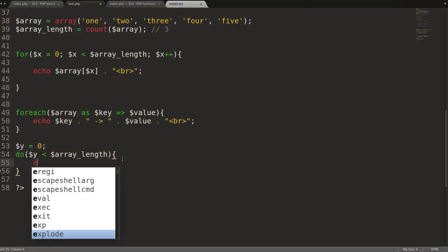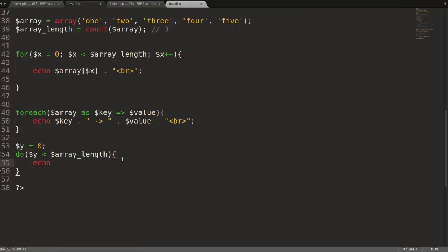So it will keep on executing this code we have in here until this y variable here becomes equal to this array length, which is currently 1, 2, 3, 4, 5, so 5.